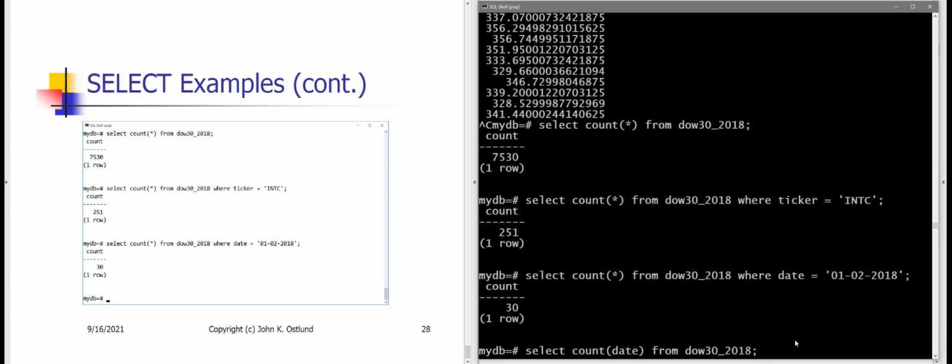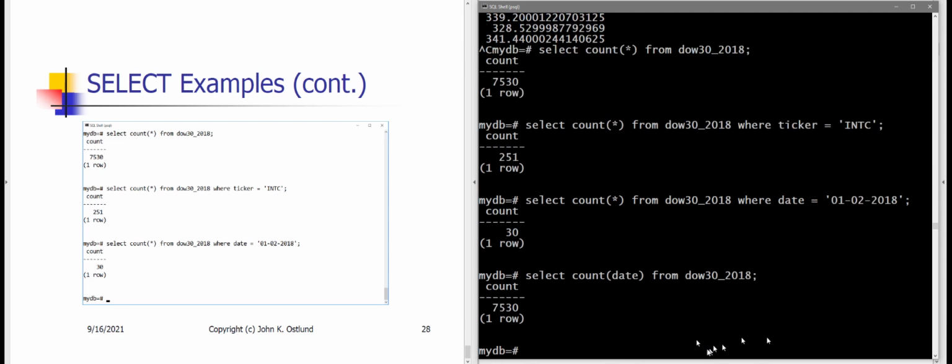It just means to count the number of times that the date column has a value in it from this table. And it's the same number as when I said count star, okay? So for count, you might as well just say star. It doesn't matter what particular field you give.